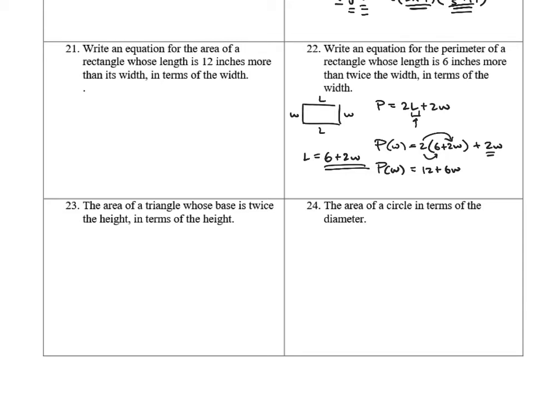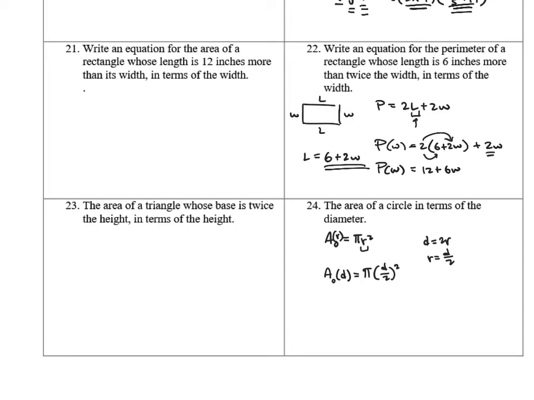The area of a circle in terms of the diameter. So let's relate the area of a circle. The area formula for a circle is pi r squared. Diameter, how does that relate to radius? Well, the diameter is 2 radii. Now, if I want to replace r so that I could have the area of a circle with respect to the diameter, because this formula right here is the area with respect to the radius, so in for r, I'm going to plug in diameter over 2.